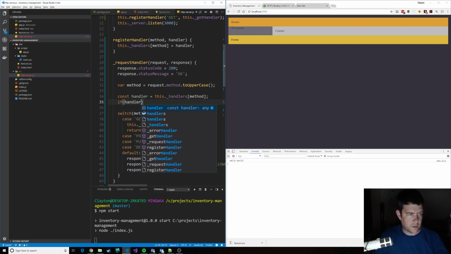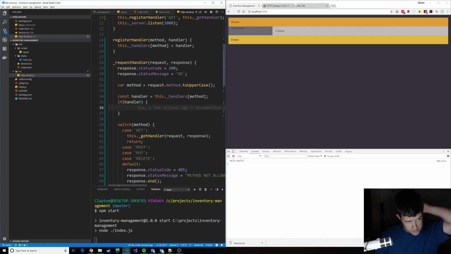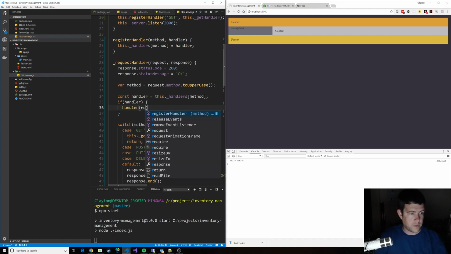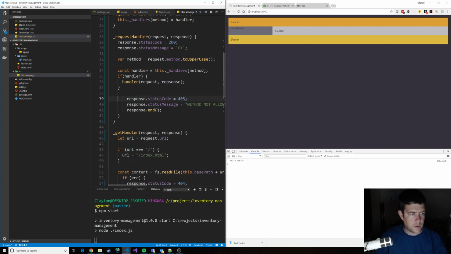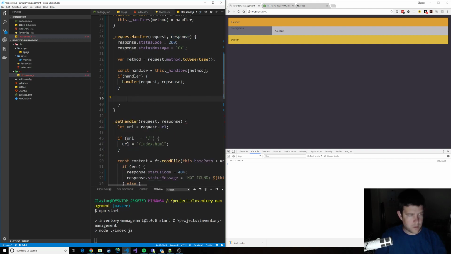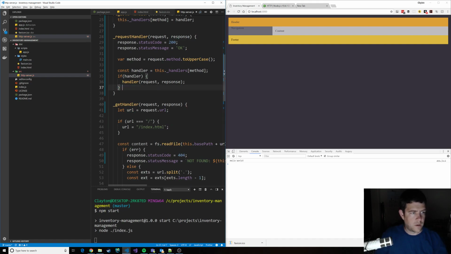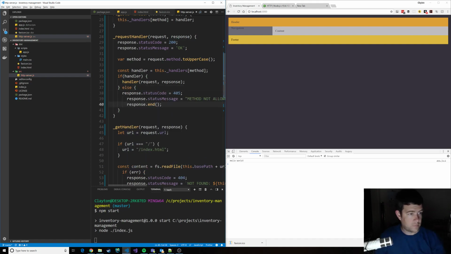If handler, then handler request, response, else method not supported, or method not allowed.